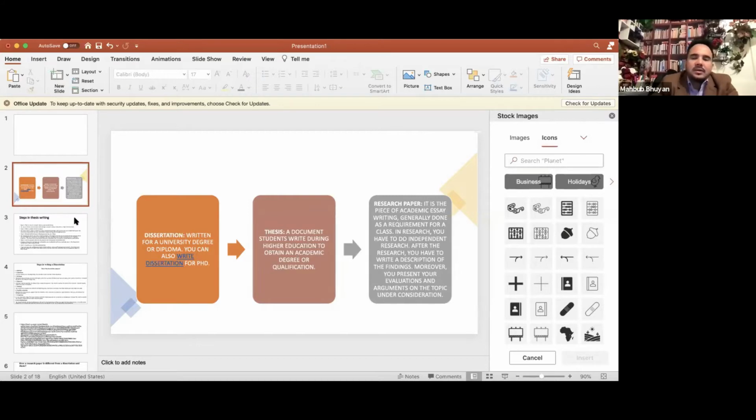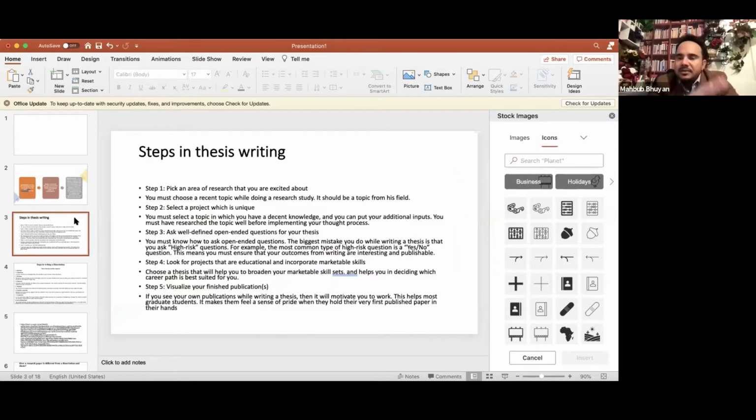Since the thesis, dissertation, and research work, these three, fall under academic research work, they can be your independent work, part of a degree, or done through a scholarship or fellowship, whatever it is. All are more theoretical academic writing.